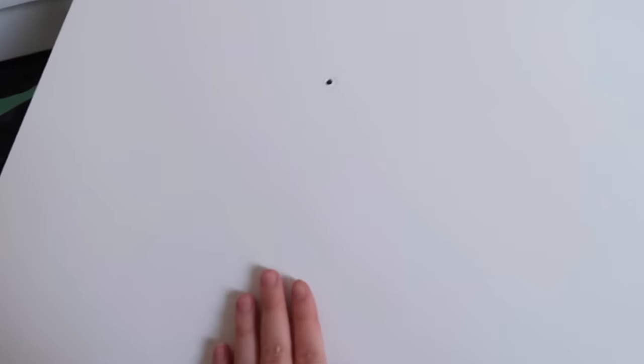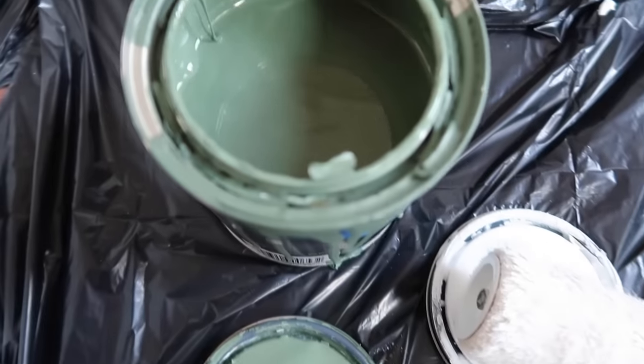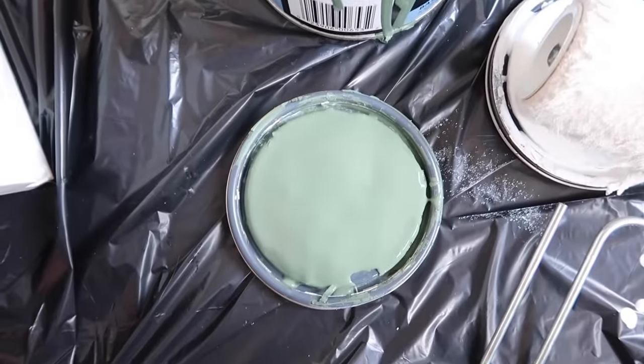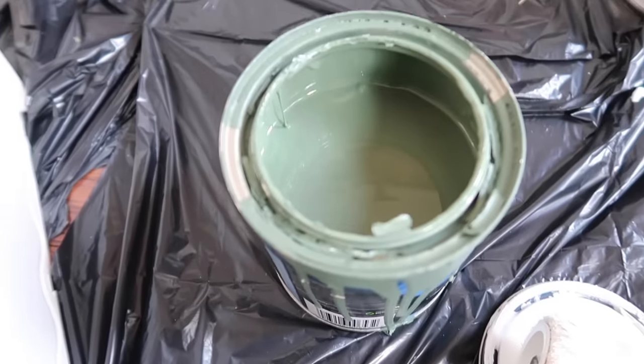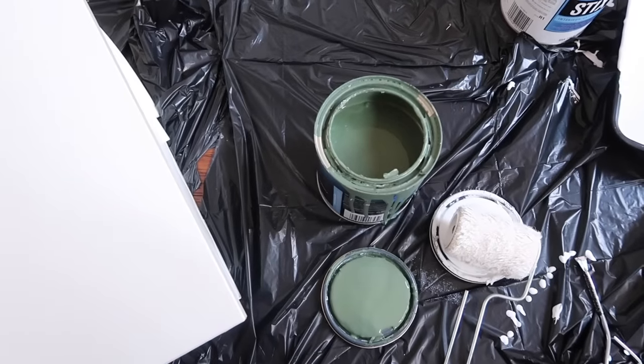Okay guys, so these are dry. It's really hard to see on camera but it coats it with a very matte finish, which is obviously what we want in order to paint them. This is the green, which I love so much — I think the wood and the green will look really nice together. Before I start painting the cabinet green, I'm going to sand and stain that piece of wood I picked up this morning. I'm going to do it outside since it needs some time to dry.